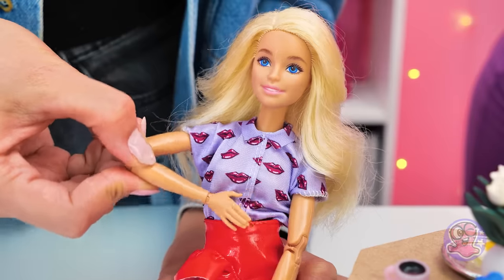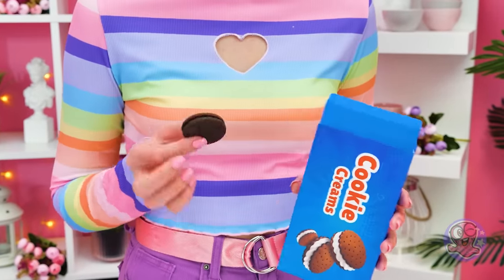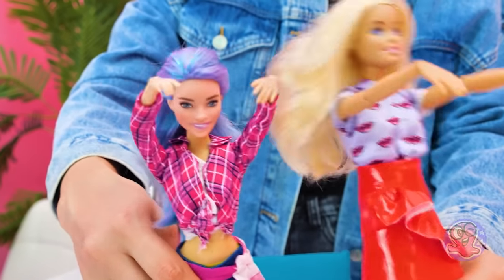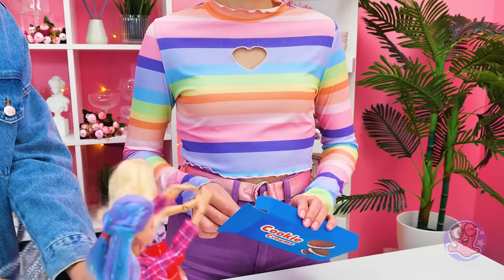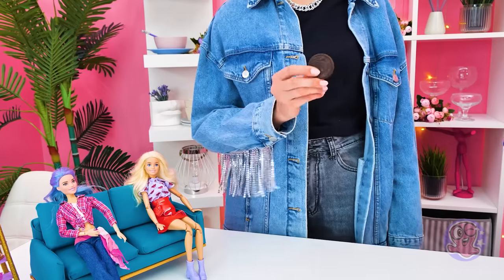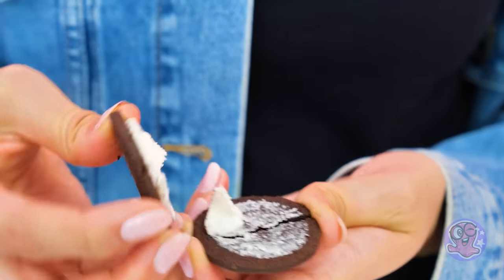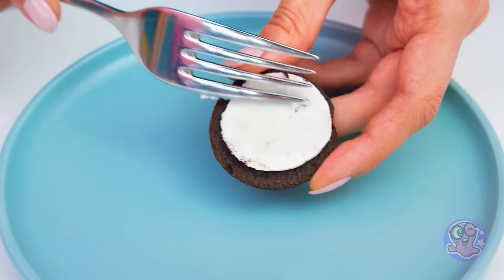Mmm, that was delicious! I guess they liked everything, and I kinda got hungry, too. Oh, Sue, don't be like that! Our dolls want these cookies, too! Okay, I'll share! Oh, my precious cookies! You know, I have a great idea! Let's make a mini version for our dolls! Here, we're gonna need the filling later.